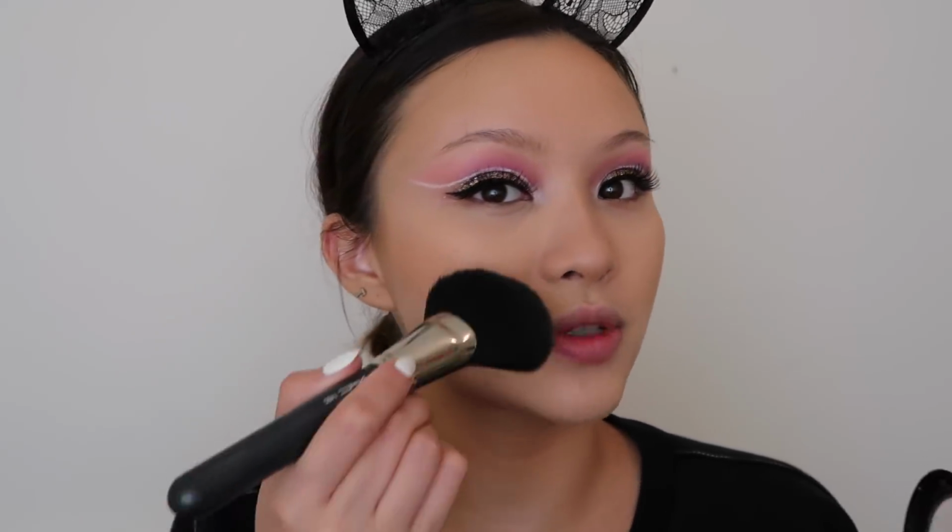For highlighter, I'm using the MAC Extra Dimension Skin Finish in Beaming Blush, which is a beautiful golden highlighter, but it still has a little bit of a pinkish reflex, which is perfect for this look. In the music video, she had a shit ton of highlighter on her nose tip, so we're gonna do that.